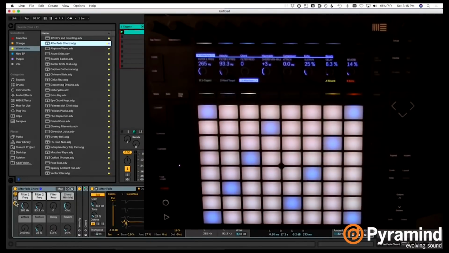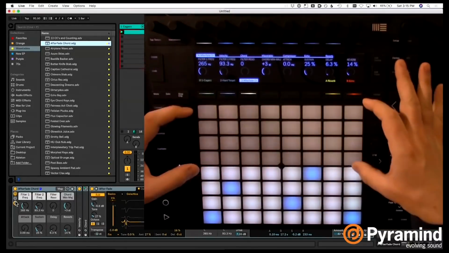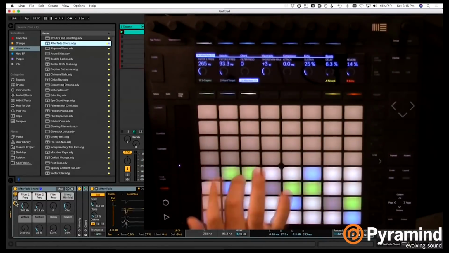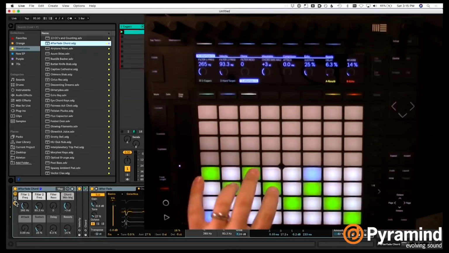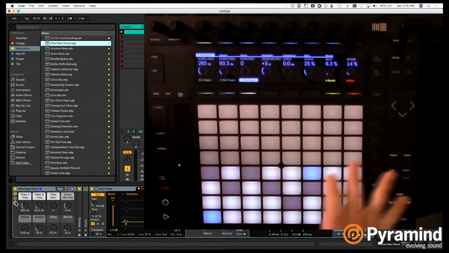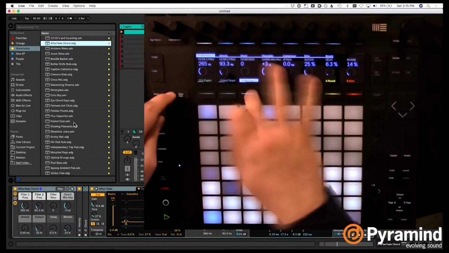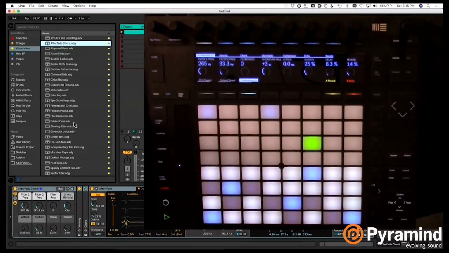So we've added a new step sequencer to Push. Push is famous for having a really nice rhythmic step sequencer built into it, and this notes mode that makes it really fast to play in key and create chords and harmonies quickly. Well now, in Live 10, Push has gained this ability to do both of those at once. We have this 32-step step sequencer in the top half of the grid, and the bottom half of the grid has our familiar notes mode.